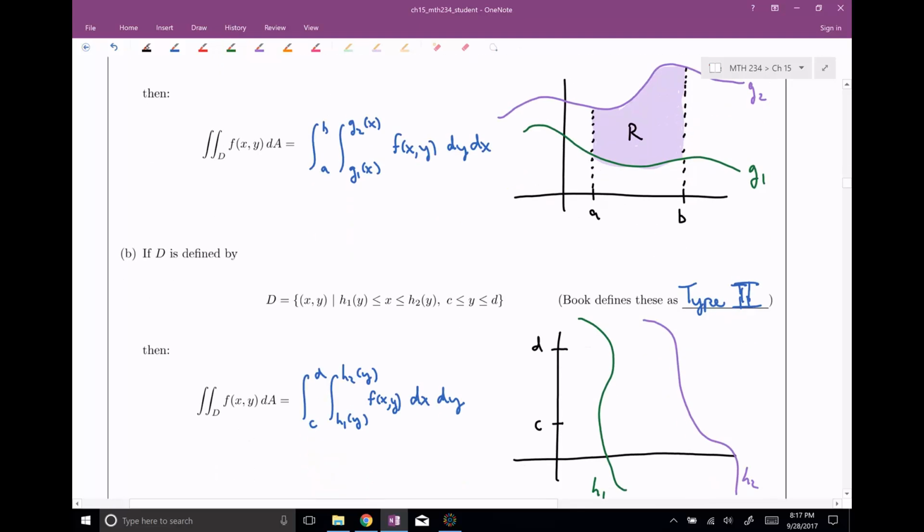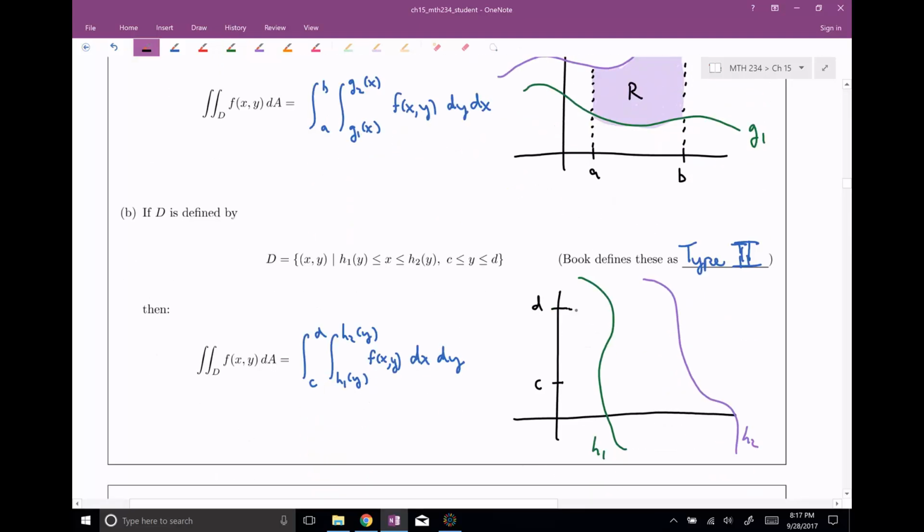Okay? And so let's go ahead and sketch off where this gets cut off in the top and in the bottom, something like that. And so here is our region R. And again, let me go ahead and shade it for us. Okay, so these are type 2 regions. These are ones where you should really integrate with respect to x first and then with respect to y.